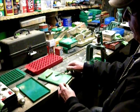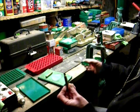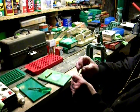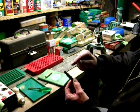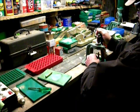Picking up a little bit of lube with your brush, clean and lubricate the inside of the case neck, and then apply a little lubricant onto the neck of the case with your fingers, being careful not to get any lubricant on the shoulder of the case.